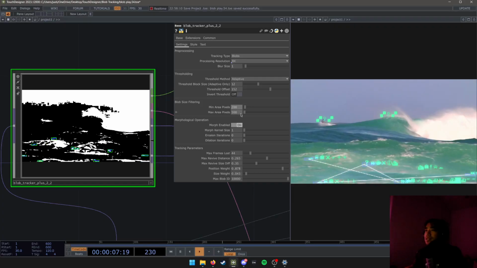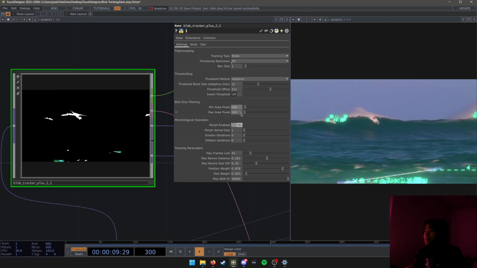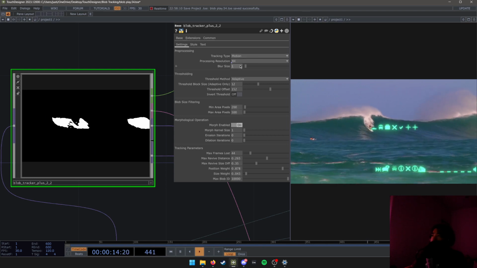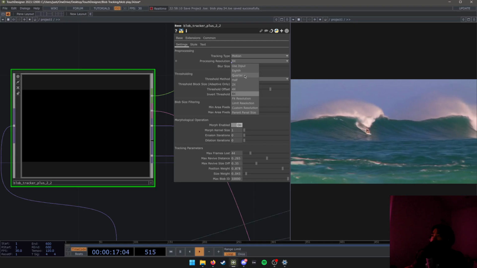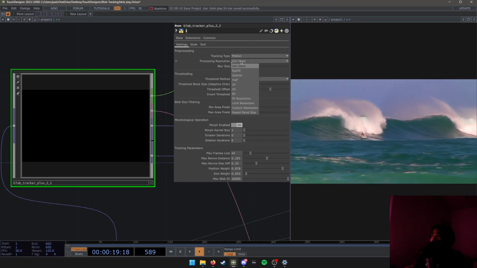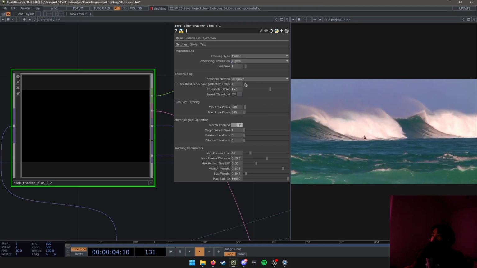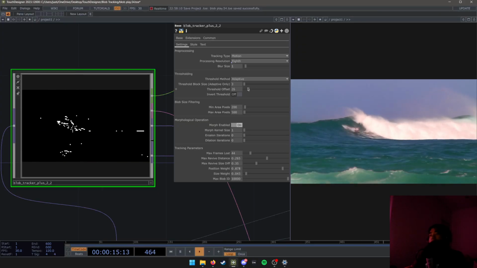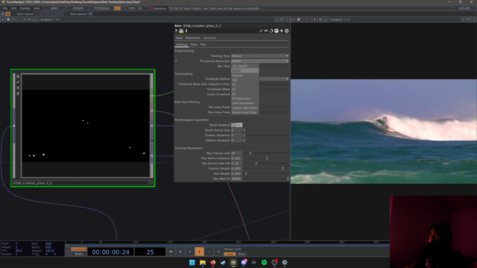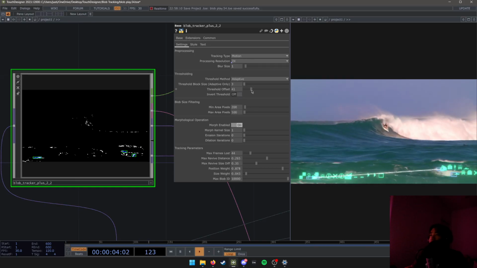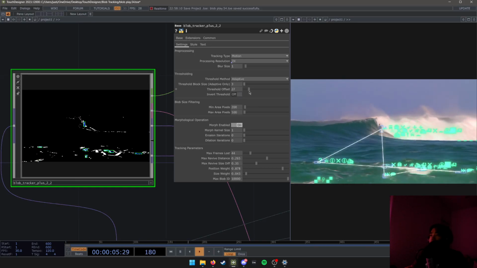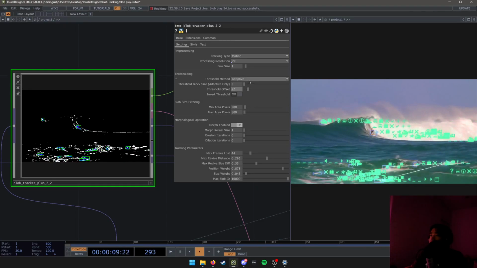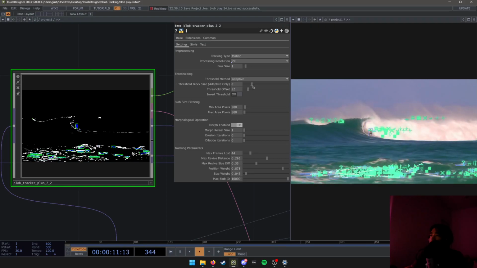higher. Oh, maybe this is what I want. This is kind of interesting. So change the tracking type. Ooh.